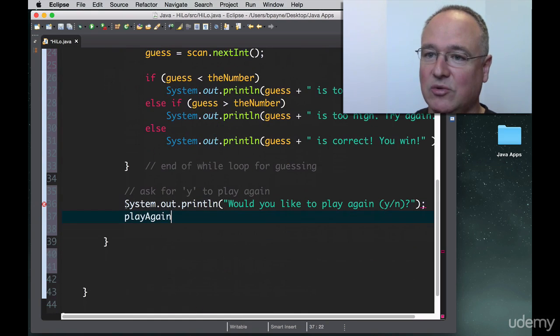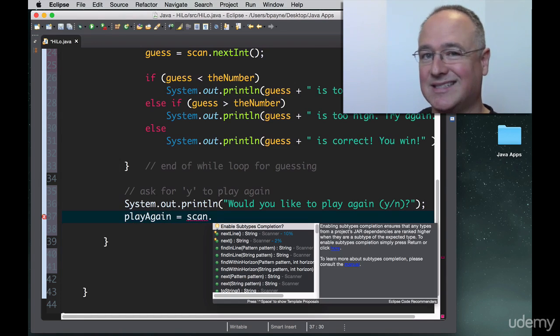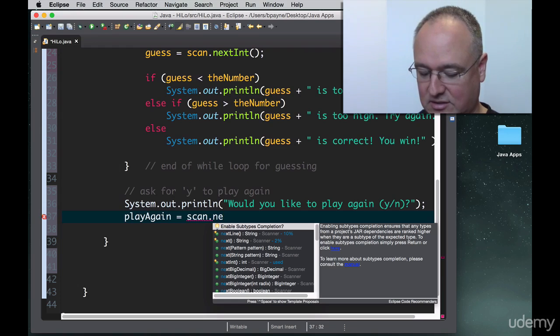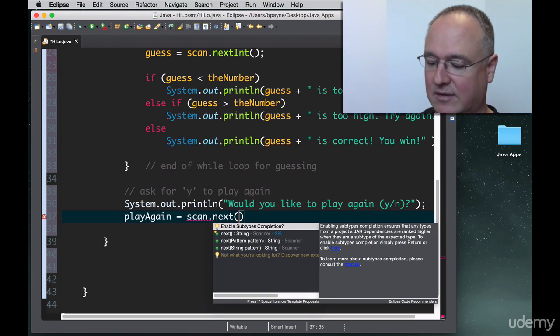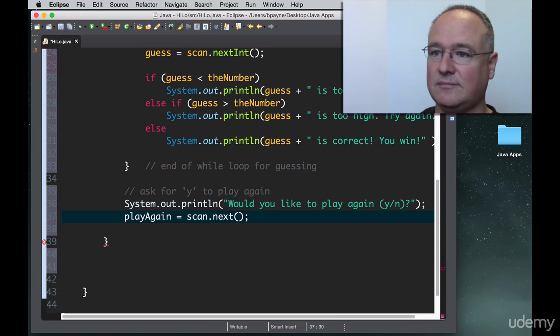Now we're going to use it so we don't have to use the type string again. We just say playAgain equals, and we'll go back to our keyboard scanner, scan dot, and instead of a next integer, we'll just take the next token or the next word that they type in. Scan dot next. Good?